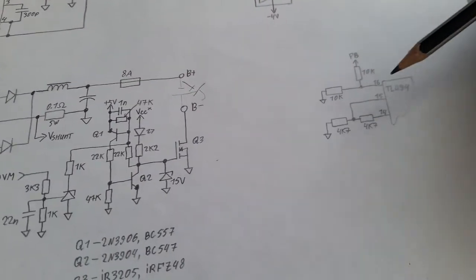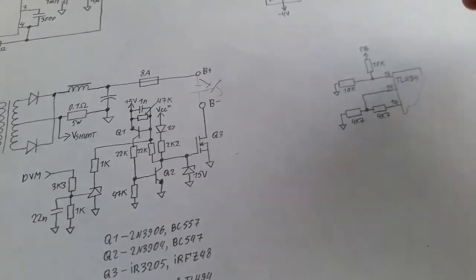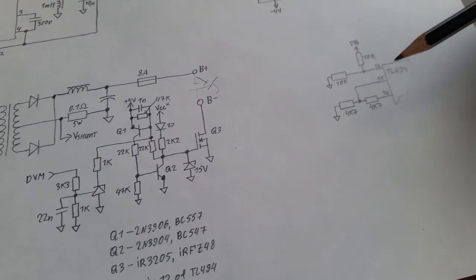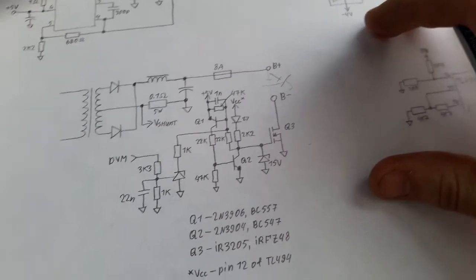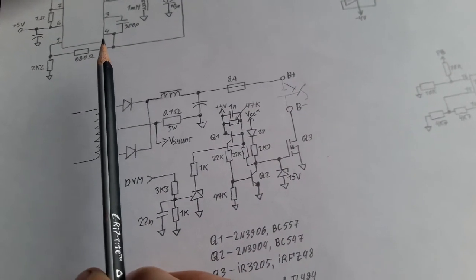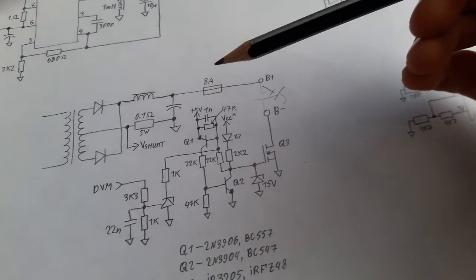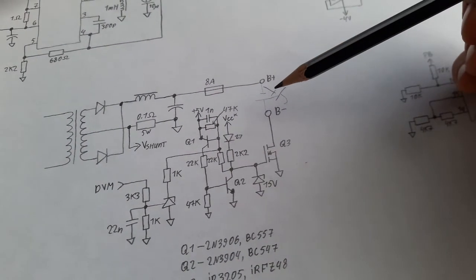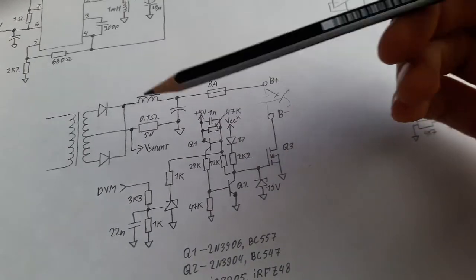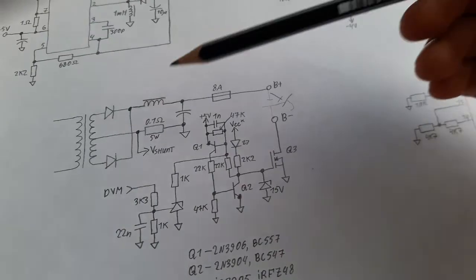It's gonna get amplified. The TL494 is gonna say, oh no, no, no, no, no, you won't do that. It's gonna decrease its duty cycle on the output. The voltage generated by the winding is gonna drop to some ridiculous values that ain't gonna do any harm. But the, again, still, the battery voltage is still more than enough to forward bias this output rectifier and cause excessive current.